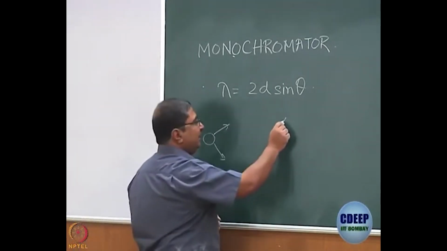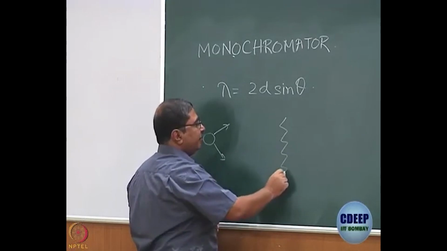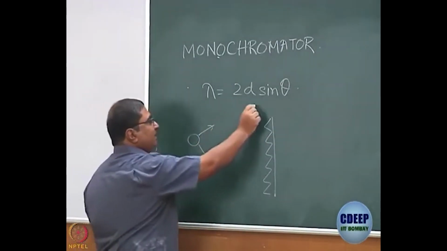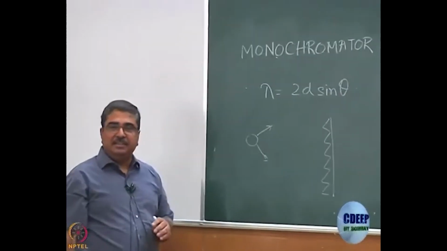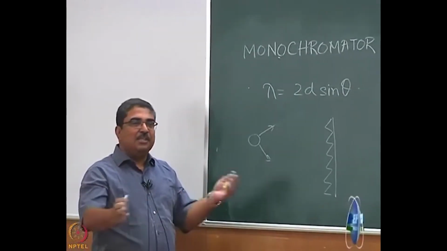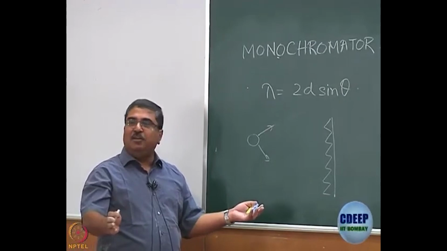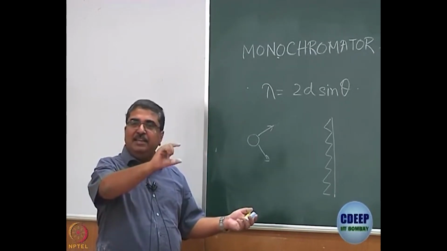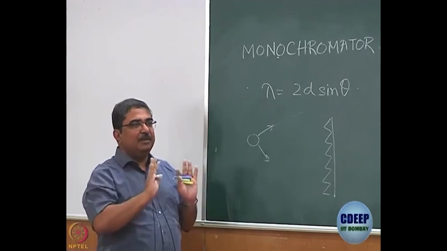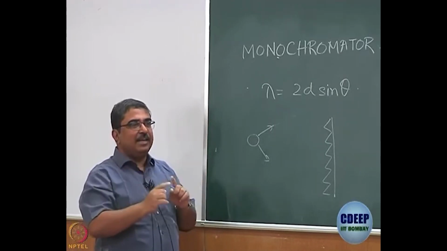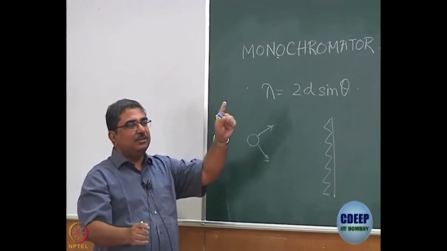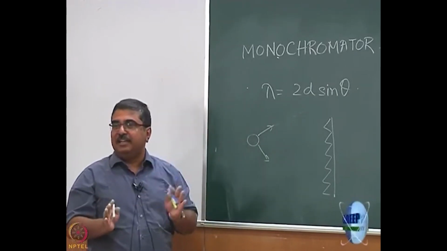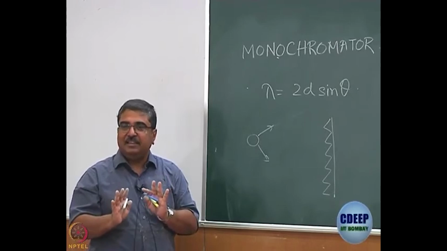And here I have my grating. So, if light falls in many different directions, then we got a problem, isn't it? Because then all colors will go in all directions, okay. I must have a parallel beam of light falling on the grating. Is this point made? I cannot have a divergent source and light from a divergent source falling on the grating directly. Is that point made? Have you understood?